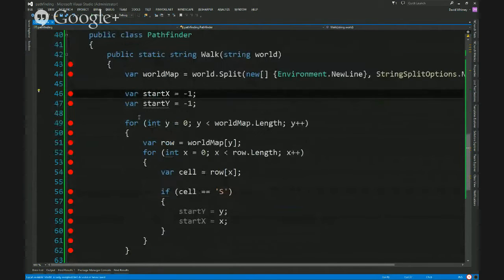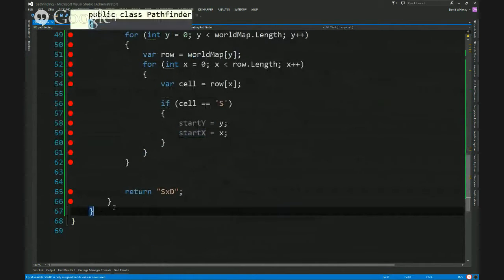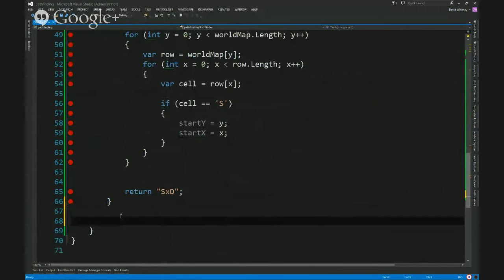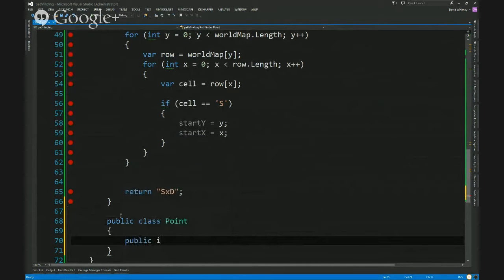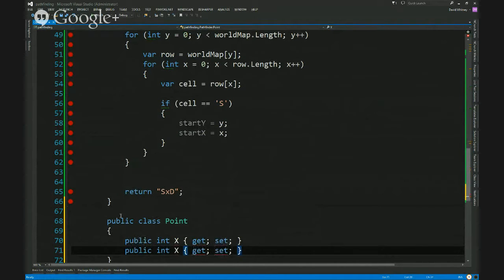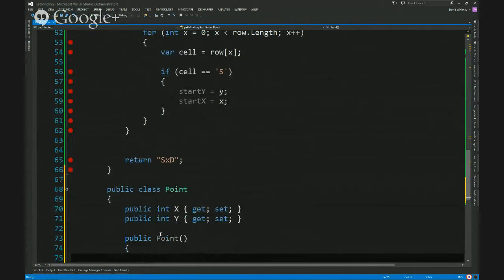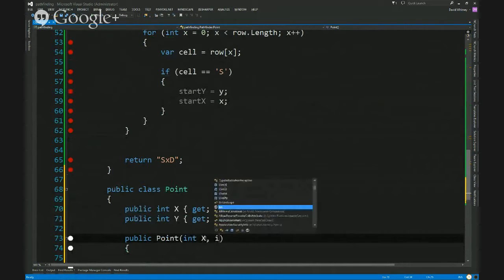And I think I do want a point class of some description here, because that's just horrible. X and Y. And let's just put some. Let's do that.